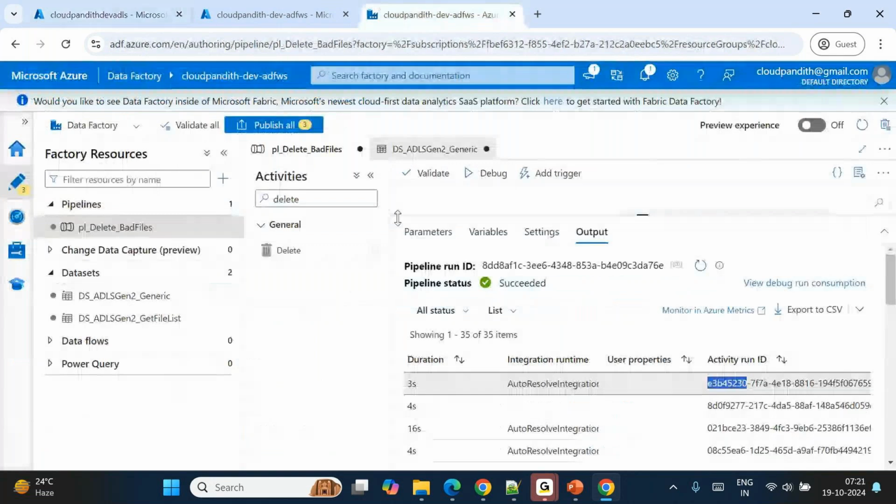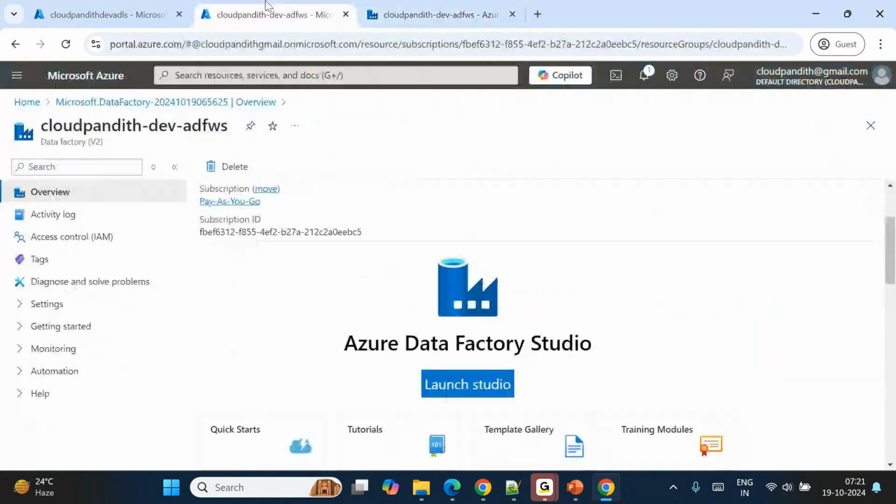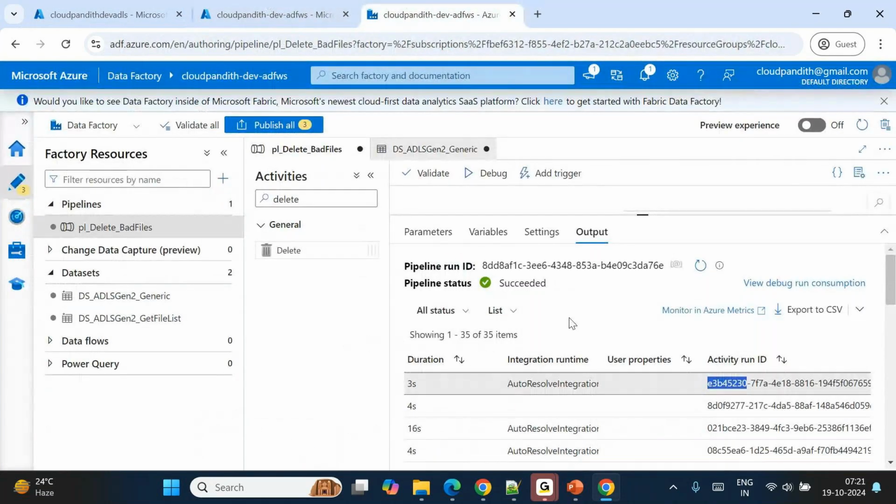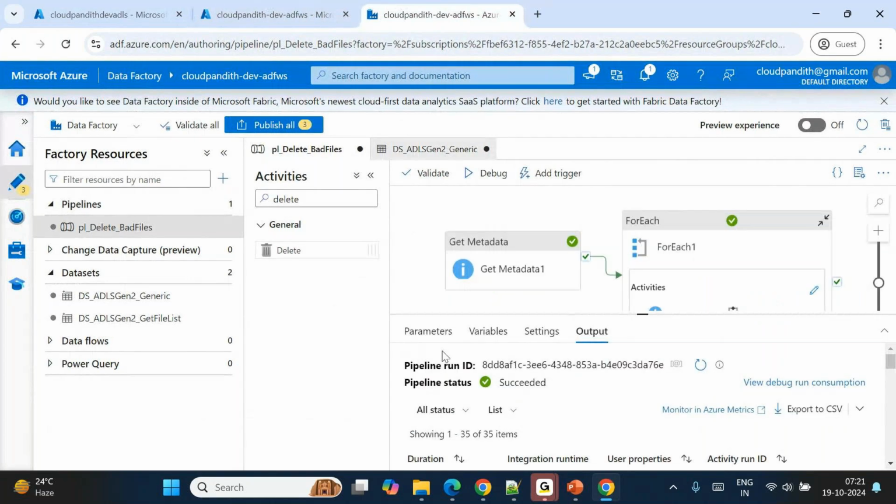Okay, next. This particular pipeline is for deletion of files less than a specific size under one specific folder. If you want to repeat the same thing, you can make the folder name a pipeline parameter. From the master pipeline, you take the list of folders which you want to validate and call this pipeline for each folder. So it will do the same thing for each folder, at the container level. That is what I am saying.